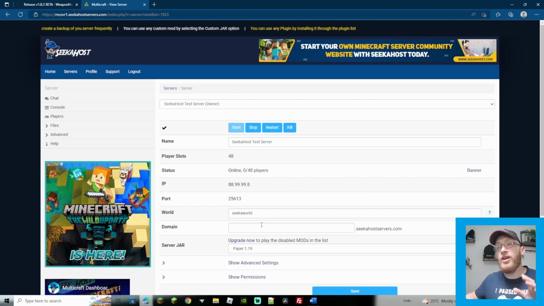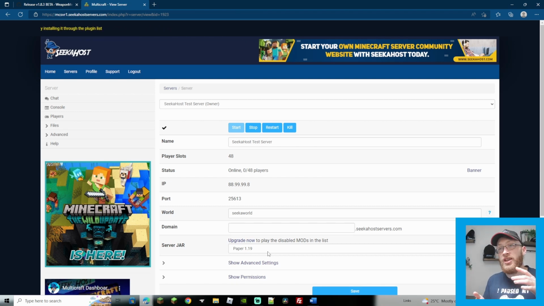So with that, let's get into it, and I'm going to be setting this to Paper 1.19. It's the most up-to-date version currently, as of when this video was filmed. Obviously, it will update in the future, and hopefully the plugin will as well. The reason I suggest Paper is because it is more optimized than Spigot and Bukkit, and it can also use both Spigot and Bukkit plugins. So I just recommend using Paper if you're going to be running a server.